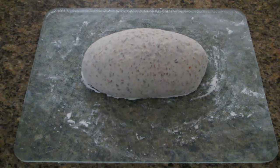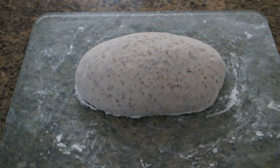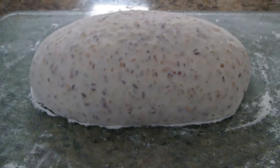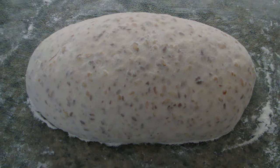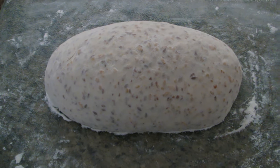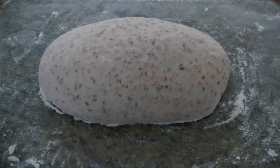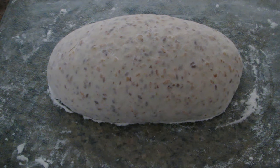I've given the bread a light kneading — this is called degassing the bread — and I've shaped it into the shape that I want. This is the stage where you would put it into an oiled bread tin if you wish, but I want to cook it in the shape of a Vienna loaf. I've made mine this shape and I'll now leave it for time to allow it to rise again. I'll put the cloth over it so it doesn't get a hard skin on it and keep it in a warm spot out of any drafts.